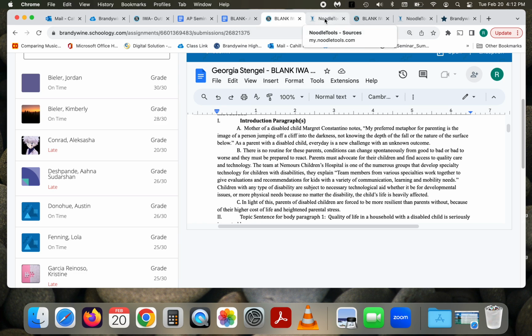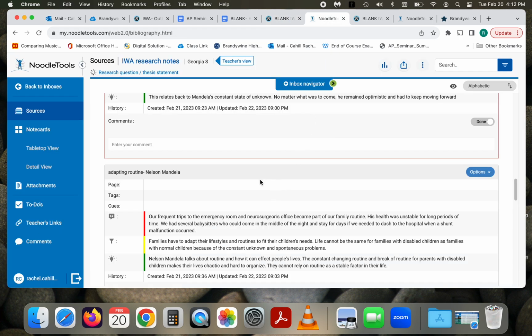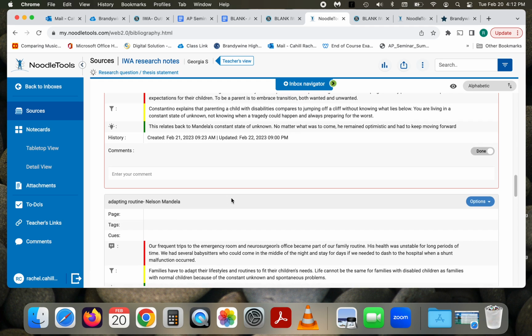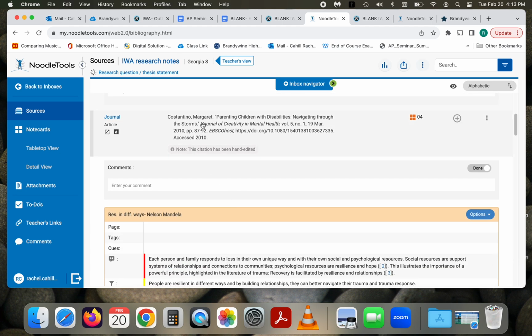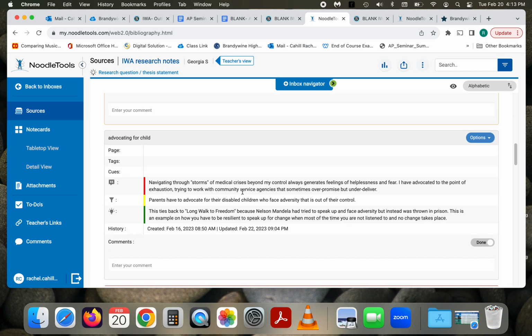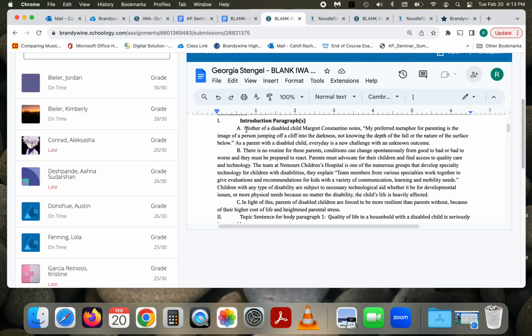So if you look at this example, what you will see is that the information in this paragraph comes directly from Noodle Tools. Okay, so here I have this quote specifically from a mother of a disabled child. This came word for word from the text in her notes from Margaret Constantino. Okay, so that's where she's getting that information, where she says, mother of a disabled child, Margaret Constantino notes. That is giving us the credibility.